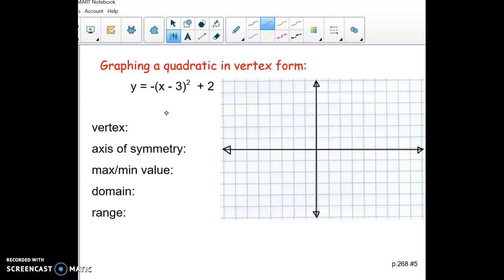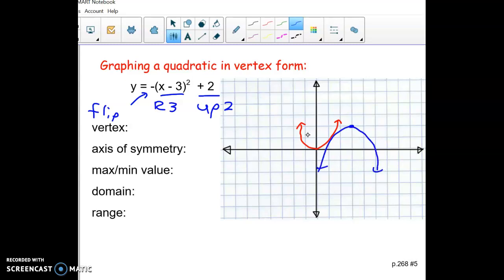All right, so in vertex form, you just do transformation. So the basic x squared starts at 0, 0 and looks something like that. Sorry for the poor graph there, but these just move us around. So this moves that vertex up 2, and you'd think that'd be left, but it's the opposite of what we think, so we go right 3. And then the negative part is going to make it flip, or reflect it upside down. So we just take the same shape, but go right 3, up 2, and then flip it upside down. Sorry again for the poor graph, but it's the same shape, just moved over and flipped upside down.